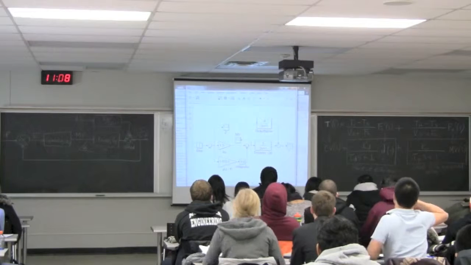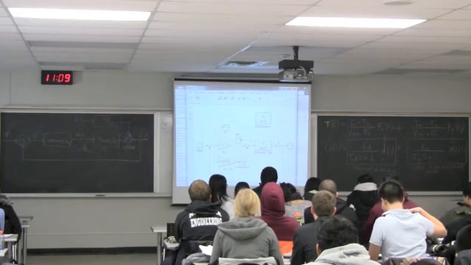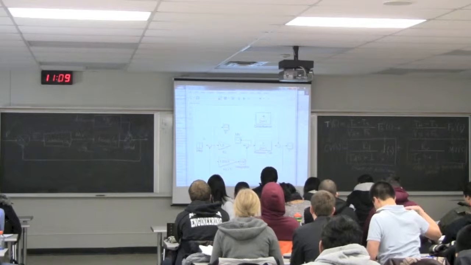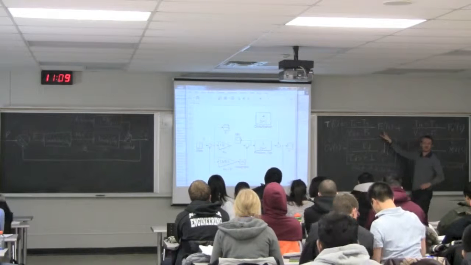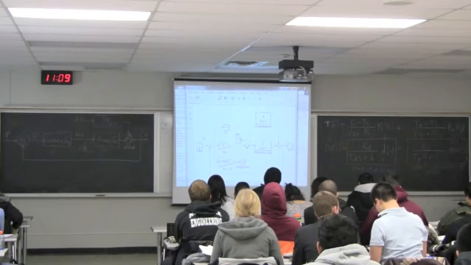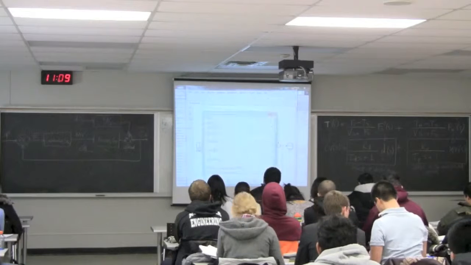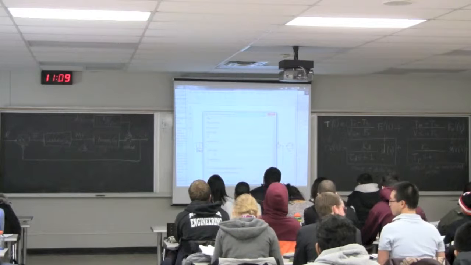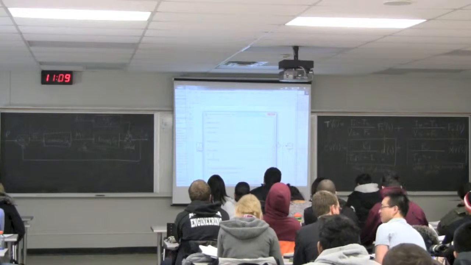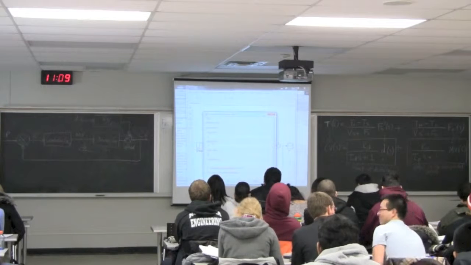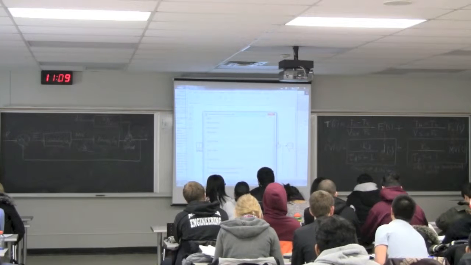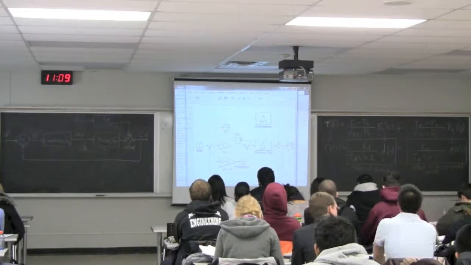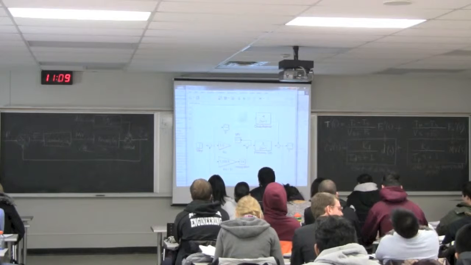Let's close the feedback loop. Back to the beginning again. Still need to tell the disturbance what the disturbance looks like. So the disturbance here is the flow of cold water, FC. I'm going to turn the set point off. I'm not interested here in looking at the set point changes. So initial value is 0, final value is 0. In other words, it's saying keep your temperature constant, but we're going to see what the effect of cold water is. So copy that step over there, join it up.